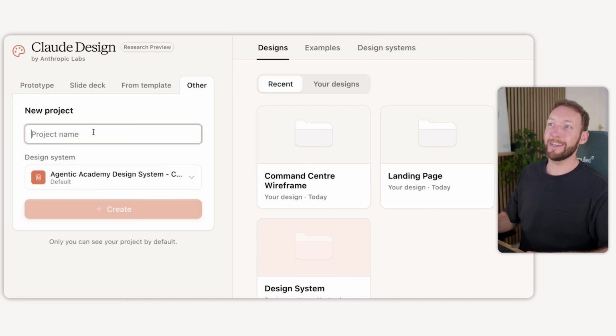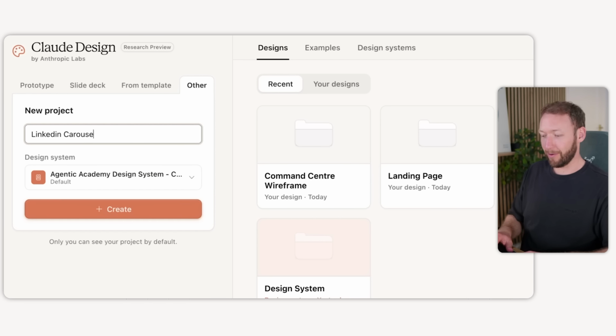So for me personally, I'm going to take a LinkedIn carousel, one that I've previously posted, and ask it to actually translate that content into a video. And therefore, hopefully we can extract the information into a really nice slide deck in this Agentic Academy slide system. So we're going to call it LinkedIn Carousel. And of course, it's not going to be a good fit to post on LinkedIn because it's not going to be the right format. But what we can do is LinkedIn Carousel slides, and the concept still carries through.